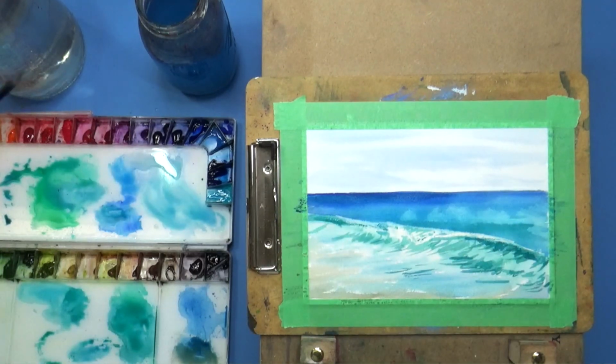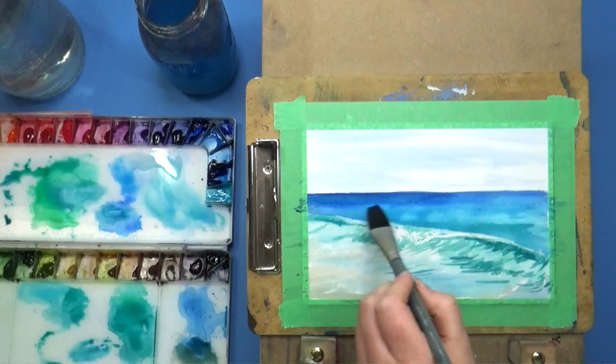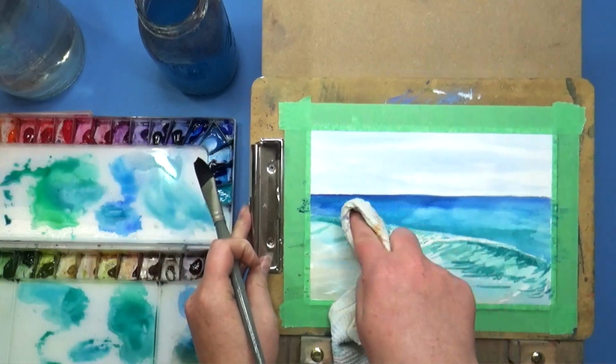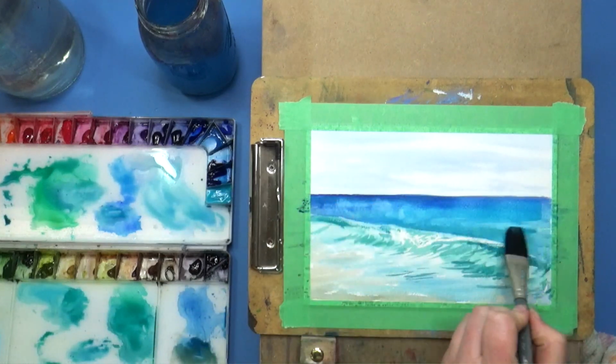And I'm just going back and looking at my reference photos, comparing my picture to there, looking at what areas need to be a little bit darker, and just continually going back and forth. I really like layering up my paints and working in thin layers.